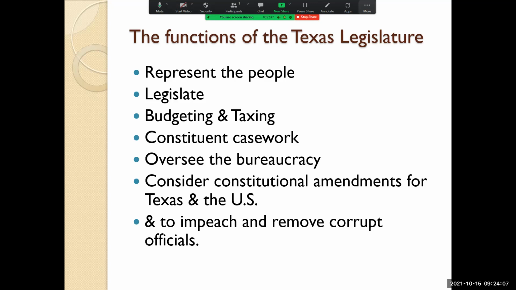And there's no group or organization better situated to oversee the bureaucracy than the folks that wrote the law that the bureaucracy is implementing. So in that sense, at a very high level perspective, the legislature has a function to ensure that the bureaucracy is doing its job, is doing it as intended, is still needed, and if it's not needed, to get rid of it.